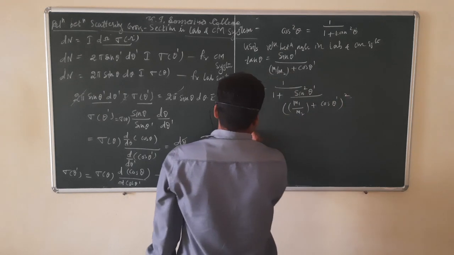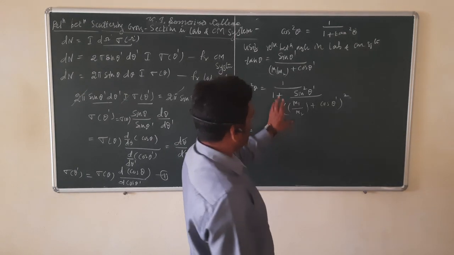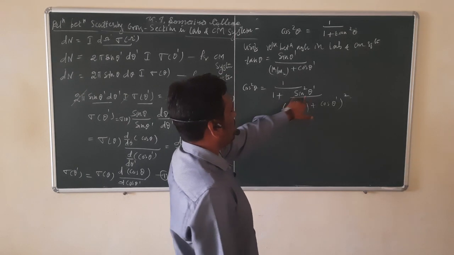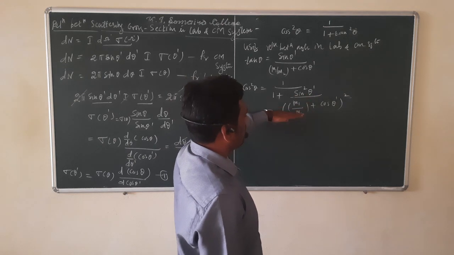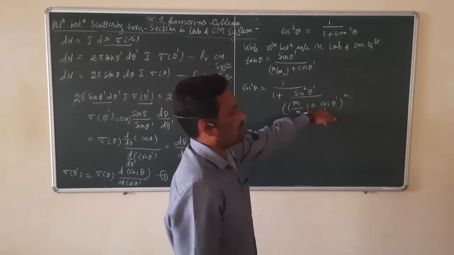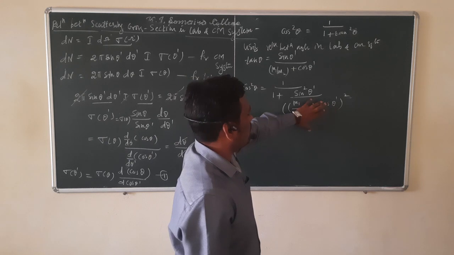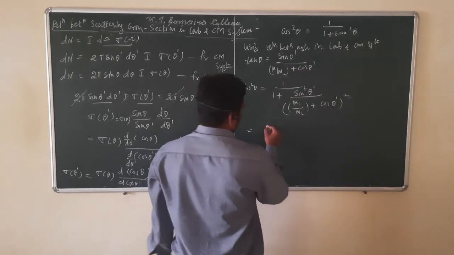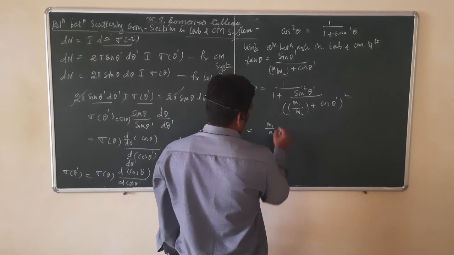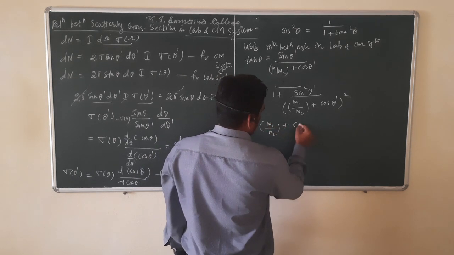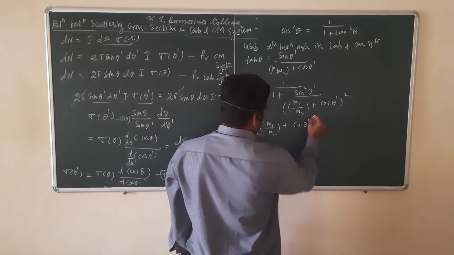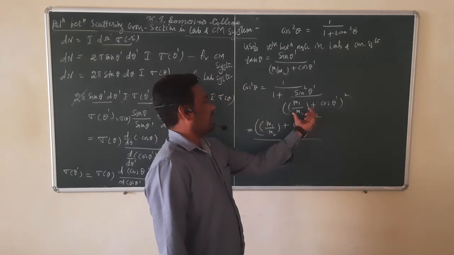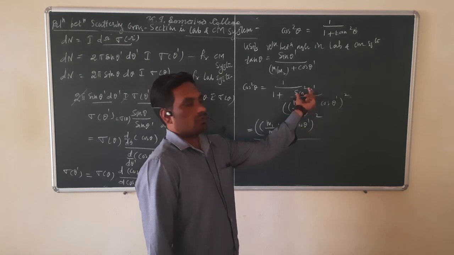Okay, now this is equal to, so if we simplify this term, the denominator is m1 upon m2, 1 plus cos square theta. So this term goes to the numerator by cross multiplication. So we will get m1 divided by m2 plus cos theta dash, its square. In the denominator, you will get the square of this term plus sine square theta.